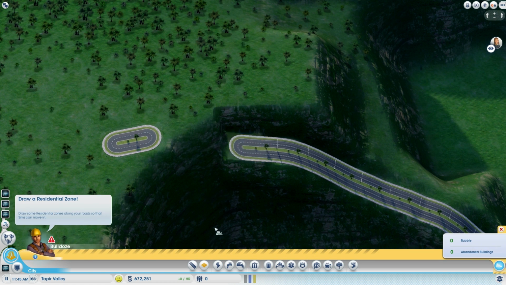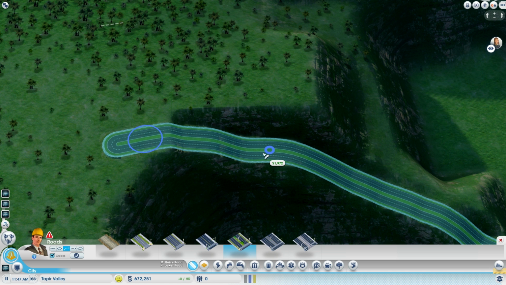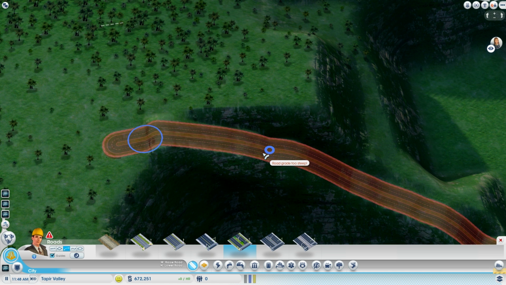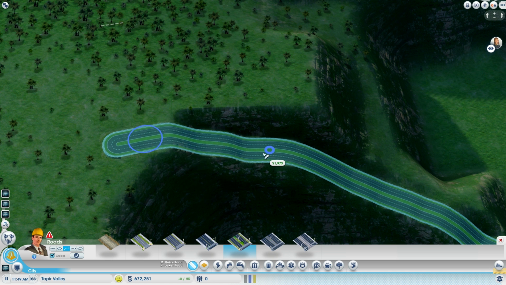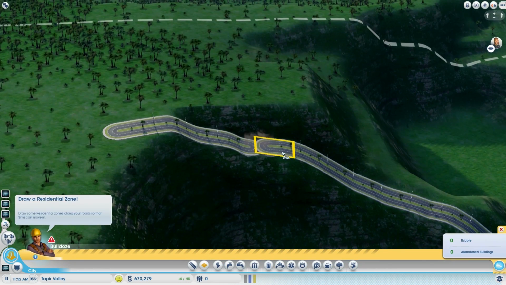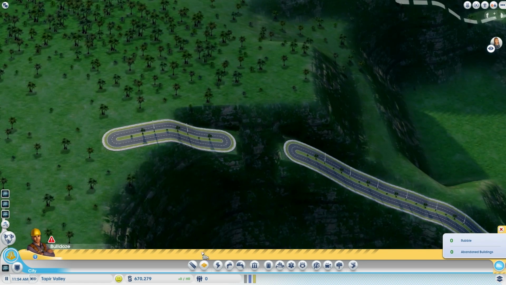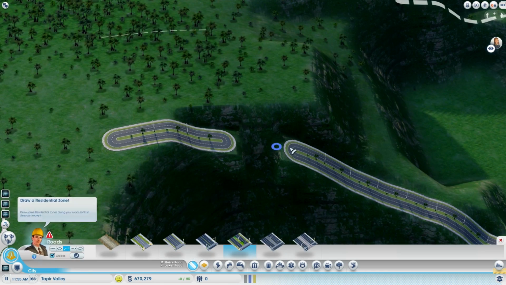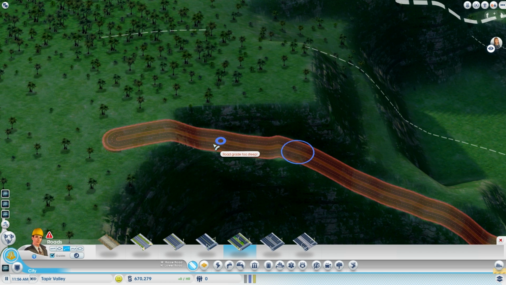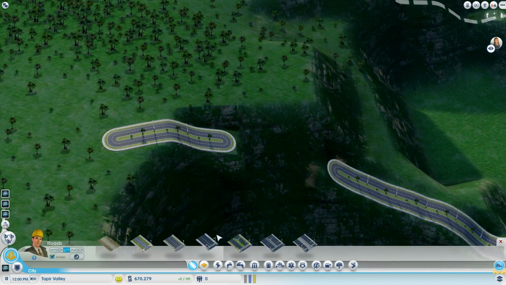See, then that happens and it creates a little cliff, and that makes it harder to build it up here again. Look at that. Just made a big drop off. Come on, now it's not even gonna do that. Work with me, SimCity.